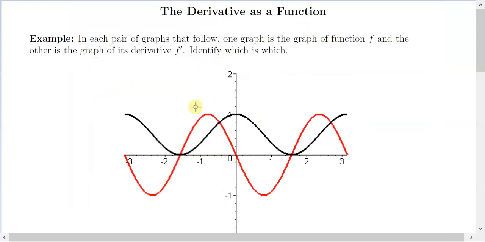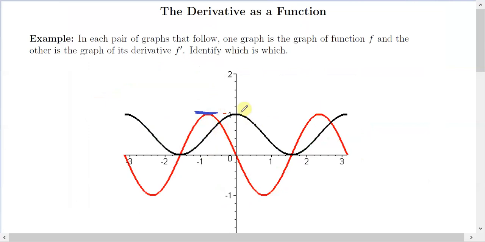So let's put that to work over here. This says I've got two graphs given. One of them is the function, one of them is its derivative. From what I was just doing, one of the easiest things to pick out is where I have horizontal tangents. On this one, for example, if that's my function f, that's a horizontal tangent line, which means if the derivative is this black graph, then that black graph should be 0 at that point because the slope is 0. Well, that's enough to tell me that the black graph is not the derivative of the red graph. So let's try it the other way around.